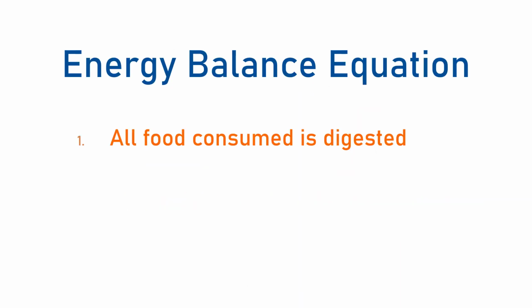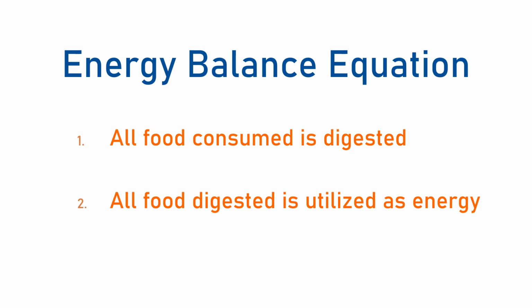And it's very easy then, if you overeat, to tip the scales the opposite direction. And that should be really easy to go back and forth. And in engineering, this energy balance equation is totally true. You have your known miles per gallon in your vehicle, your fuel efficiency. You have 10 gallons of fuel you put in, and it's a very simple equation to figure out this energy balance. But with this assumption here, all food is consumed as digested, and all food digested is utilized as energy.